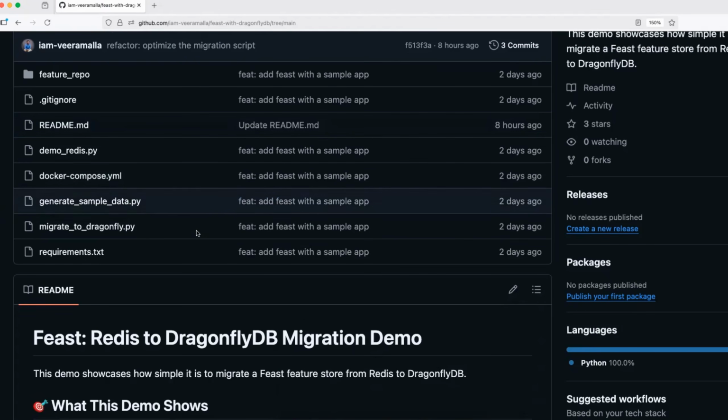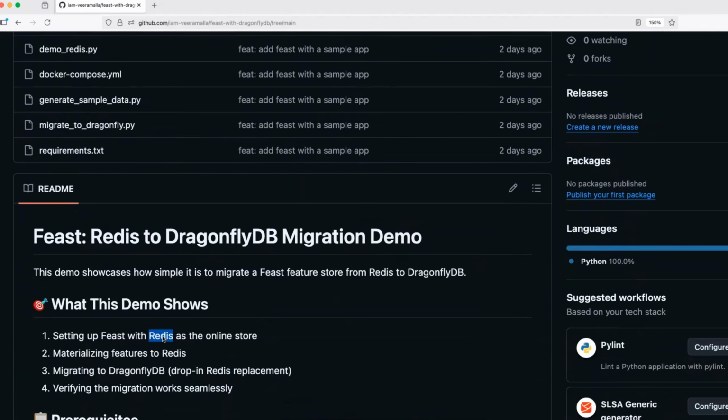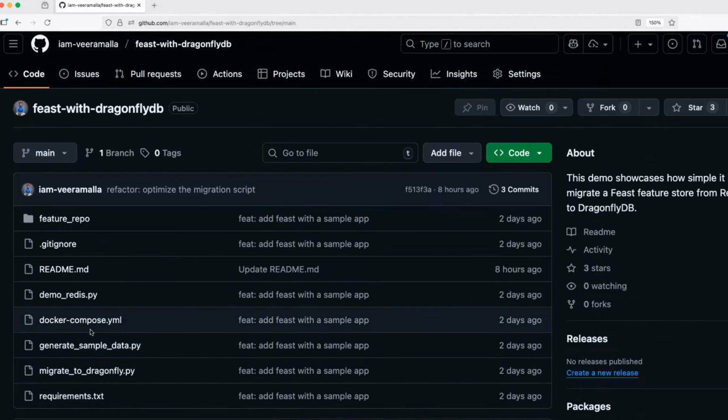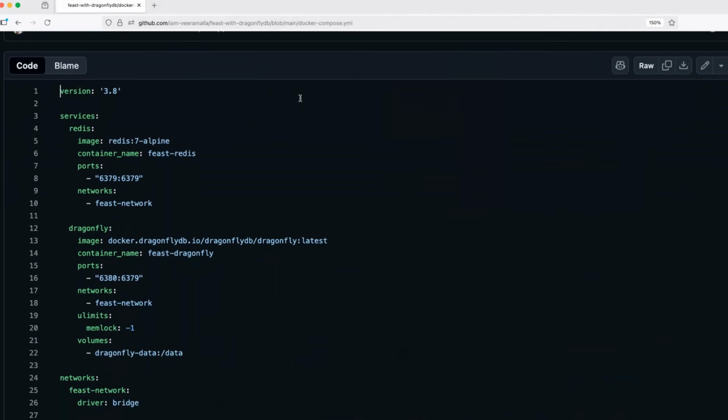There are only two prerequisites for this demo. Number one, we will have Redis as well as DragonflyDB running as containers on the localhost. And we will do that through this Docker Compose file. You don't have to create a new Compose file. It's part of this repository.